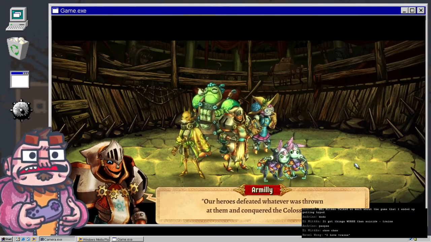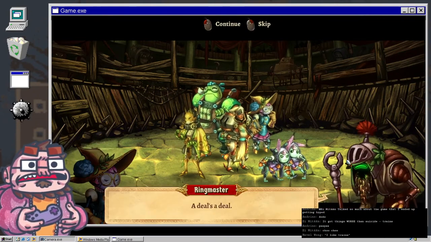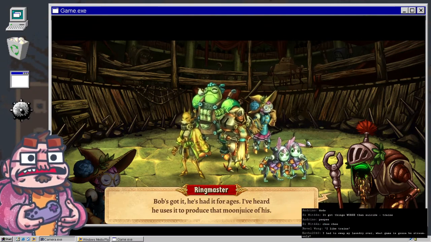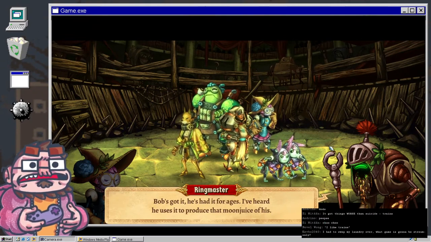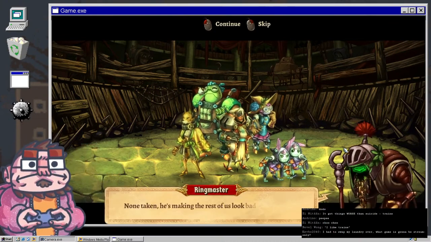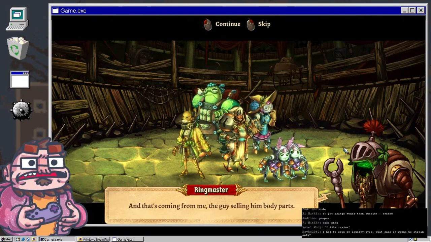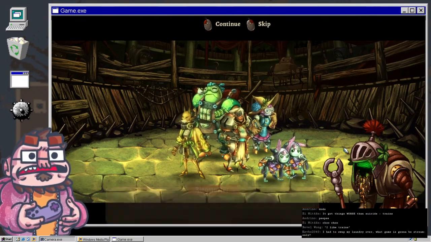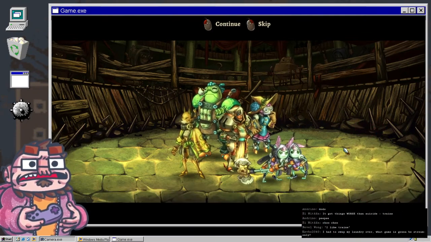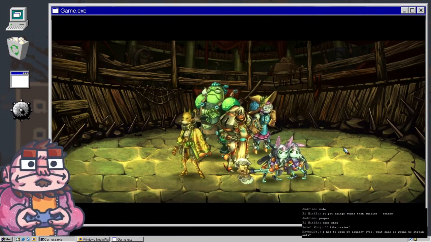I love trains. Our heroes defeated whatever was thrown at them and conquered the Colosseum. So where's the Necronomicon? A deal's a deal. Wait, that was the last one? Bob's got it. He's had it for ages. I've heard he used it to produce that moon juice of his. Typical druids, no offense. None taken. He's making the rest of us look bad, that's for sure. And that's coming from me, the guy selling him body parts. For some reason he needs lots of them, and promised me a dragon in return. That slimy cheat. I think it's time we tighten the screws on him.